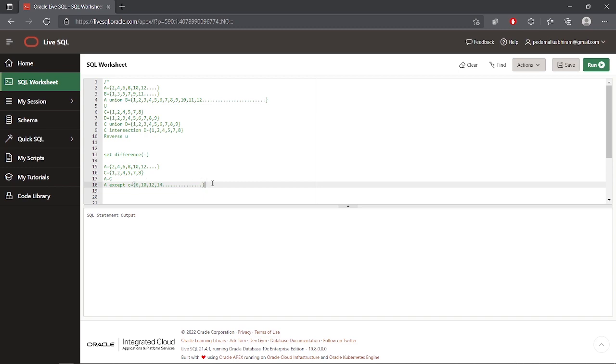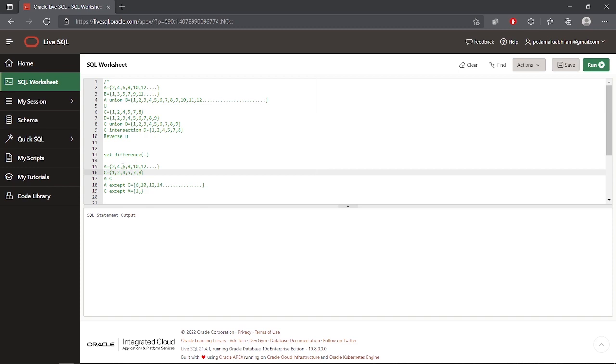And A except C is not equal to C except A. Now if I write C except A, okay, now this is a mistake. These sets are always denoted by capital letters. C except A is nothing but, first you need to take the elements in C. So 1 is not there in A, so I can write 1. 2 is there in set A, so I cannot write 2. 4 is there in set A, I cannot write 4.